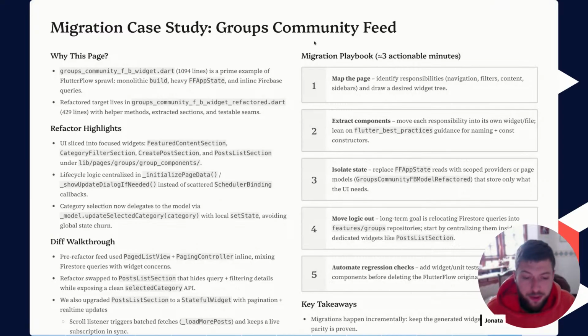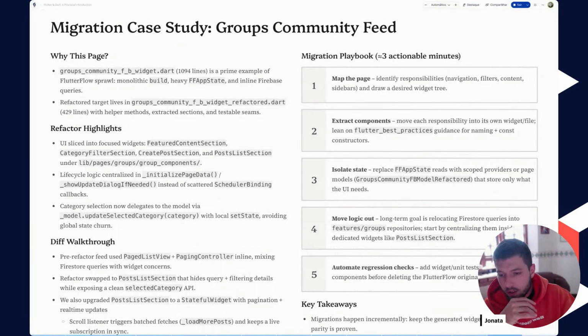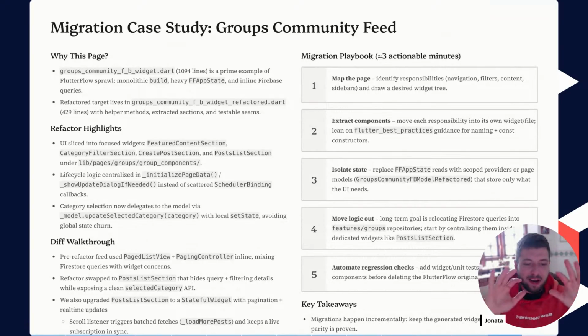So the groups community feed is basically the main screen of our application. It's the feed that has all the communication that's happening, all the posts, all the lives that were recorded, all replays. So everything that's important, not important, but everything that's happening inside the app tends to go into the community feed somehow.